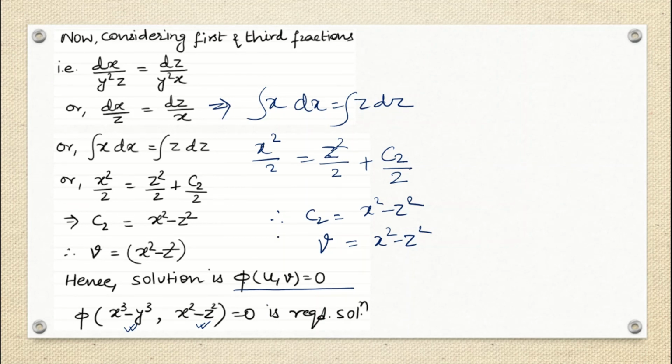In the next class, we will be solving Lagrange's PDE only. The goal will be to find what u is and what v is, but we will see that the method of grouping in some questions will not work. In that case, we will take the help of multipliers. That method of multipliers is actually very important from an exam point of view. So we will see the method of multipliers in the next class.